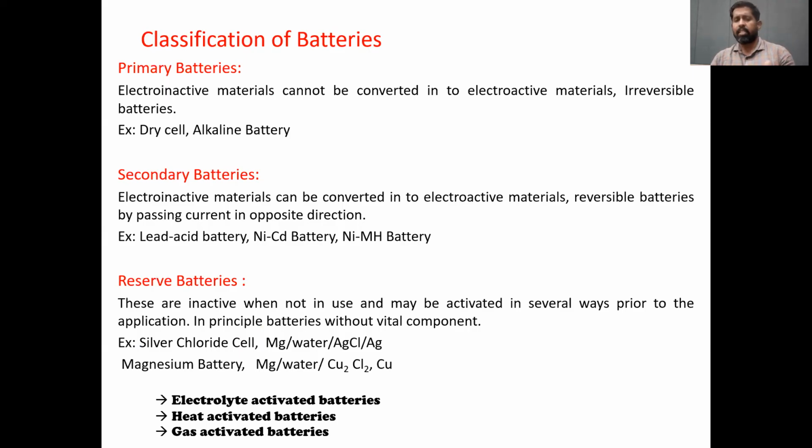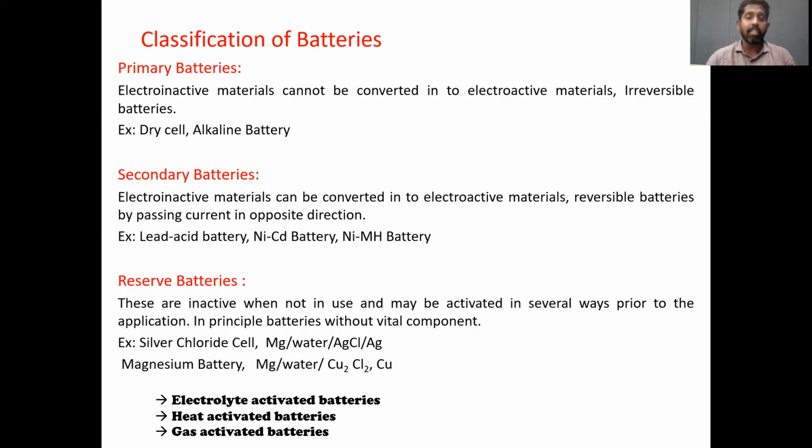A simple example is the lead acid battery. In all the huge vehicles you see, like a bus or a car, we use simple lead acid batteries. When you drive the car, it is recharging the battery, right? This type of battery we call secondary batteries. And those which, after usage, you throw out, we call primary batteries. An example is our simple dry cell.